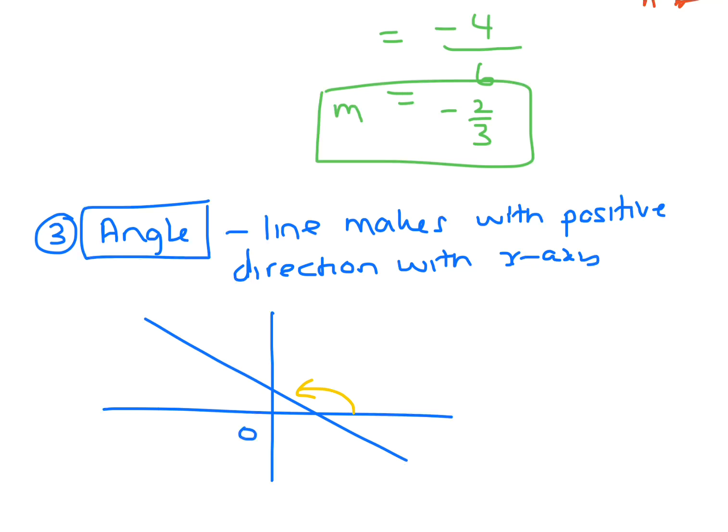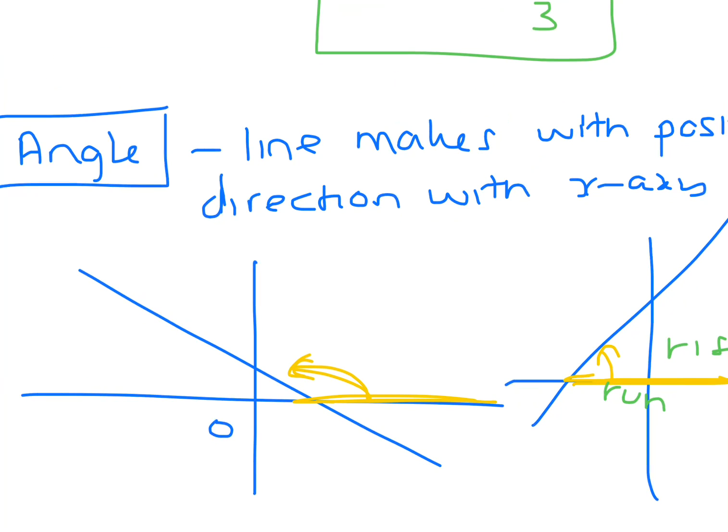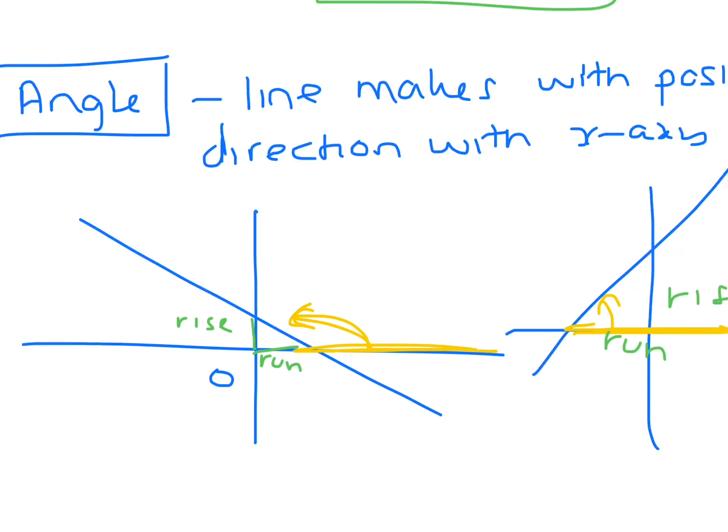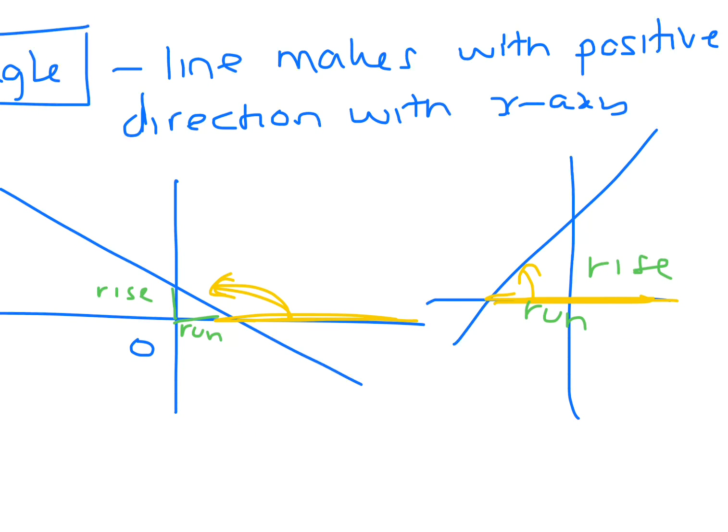And we've got 2 types that we're looking at here. One where it's sloping that way and one where it is sloping this way. The angle we want always starts here on the x-axis and goes in the positive direction. So how do you find that gradient there? You might notice that this is the rise and this is the run. And if you drew your own little triangle on this one too, that would be the rise and that would be the run. Difference is one of these has an obtuse angle and one of these has an acute angle.